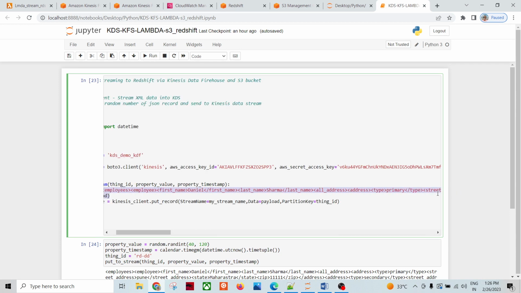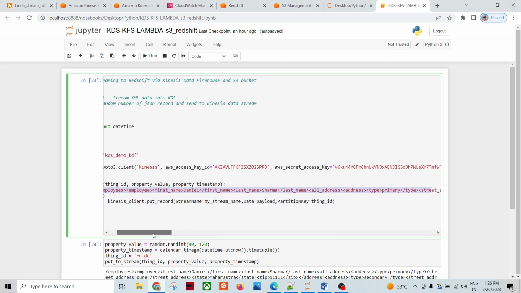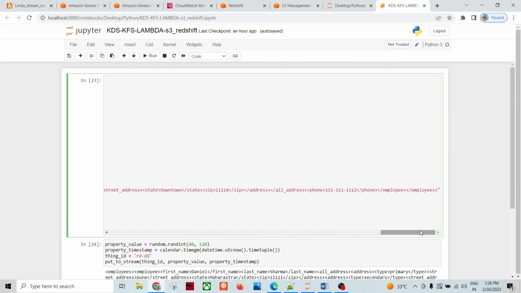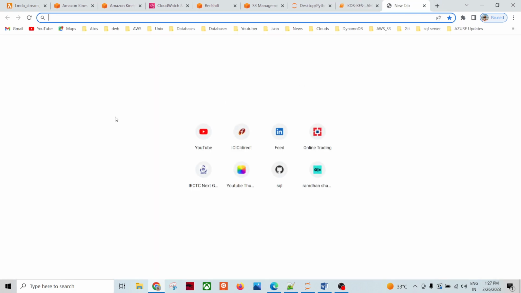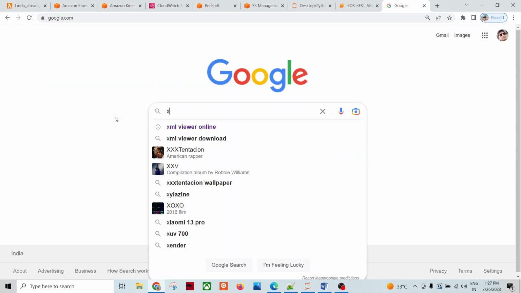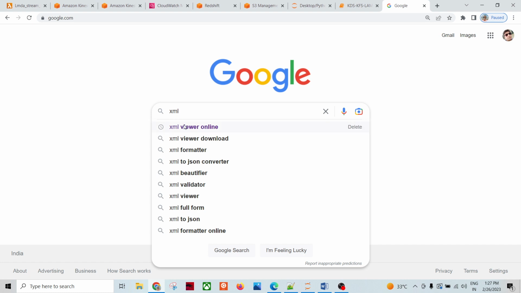You can make it as big or as complex as required, with as many records. So let's see how this payload looks like. This is an XML, so let me go to an online XML viewer.